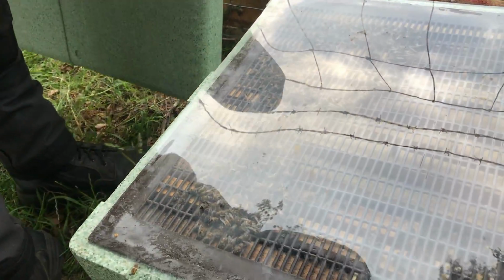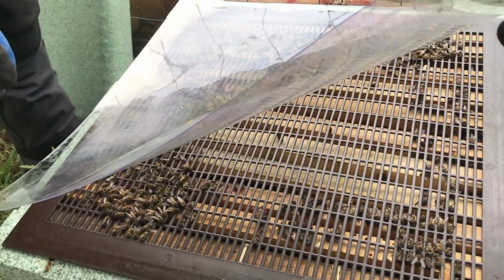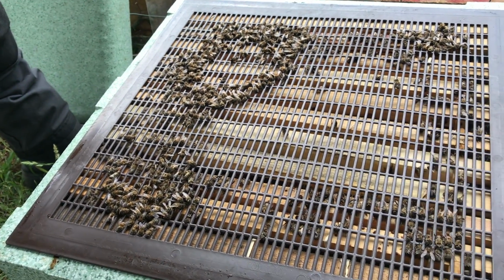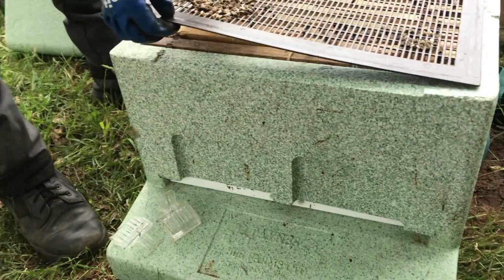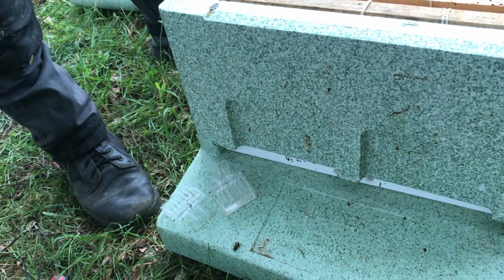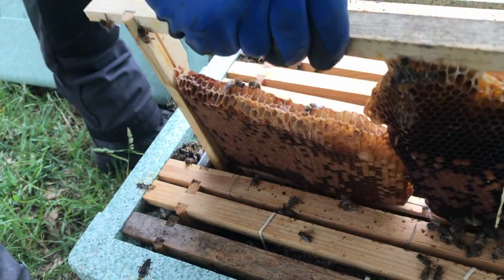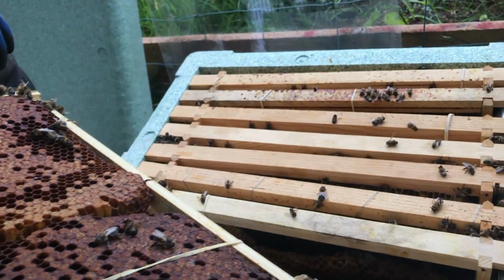What? No way. What the hell? How on earth has that happened? One or two. There's a wax moth. You know, the only thing that I can think is that it was too hot. Lack of oxygen. But it's got a mesh on the bottom. Oh Christ, yeah. I don't understand why that's happened. Oh wow. After all that hard work.